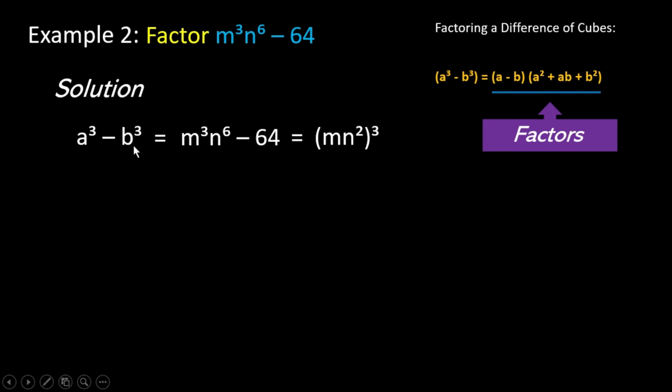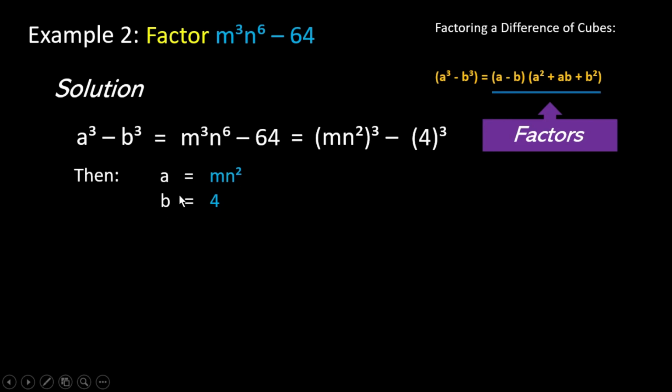Then, paano naman yung 64? Paano natin ma-convert as b cubed? So, kung kukunin natin yung cube root ng 64 equals to 4. So, magiging 4 cubed. So, tingnan nyo guys, 4 times 4 is equals to 16. Then, 16 times 4 is 64. Then, meron na tayong value ng a. Ito siya guys, equals to mn squared. Tapos, yung b naman natin, ito siya guys. So, b is equals to 4.